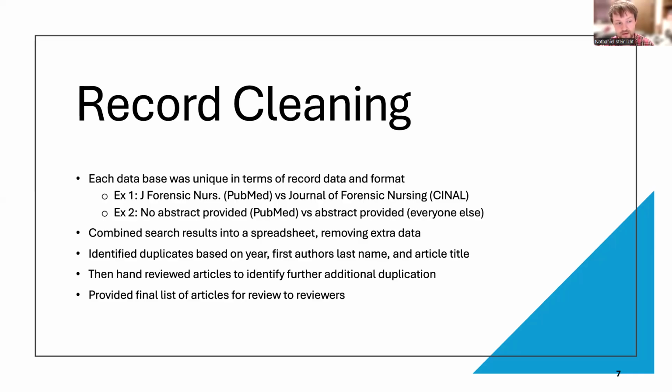And then it was to go through by hand and identify specific additional articles that seemed to be duplicates. And sometimes even as we were going through the review phase, we would identify, oh, for some reason this didn't get flagged after doing 3 checks for duplicates. So it's a thing to always keep in mind, even as you're going through the review process: have I read this abstract before? This abstract seems familiar, so go back and look, because you really just want each line in your final review to be an article and to be unique.